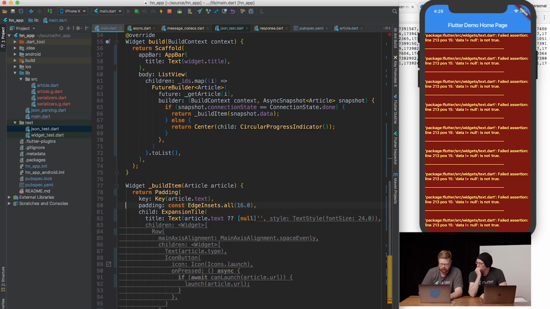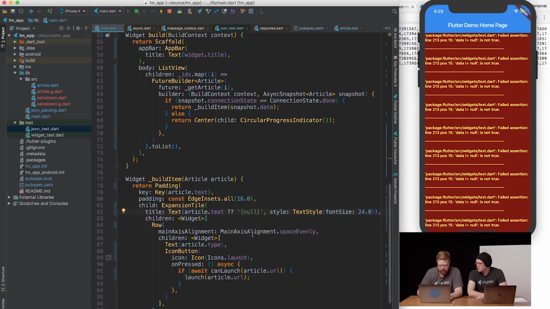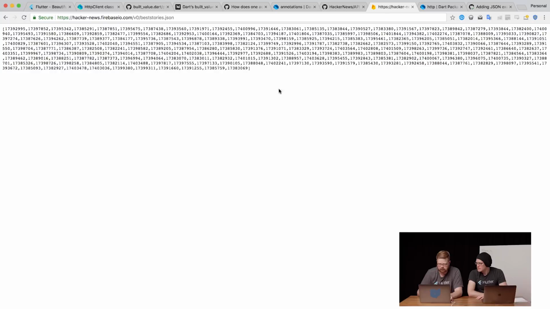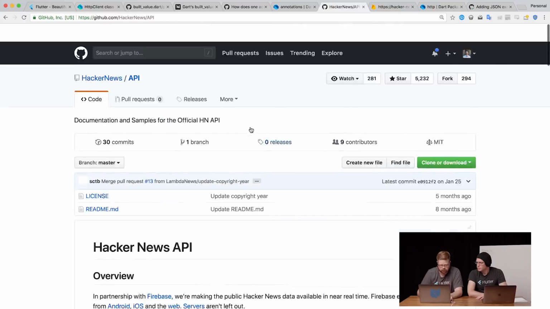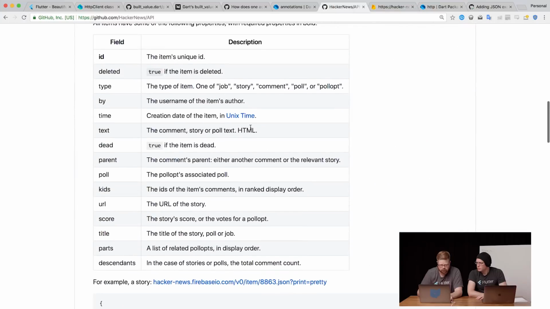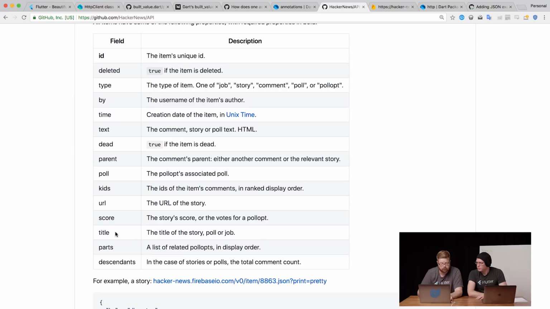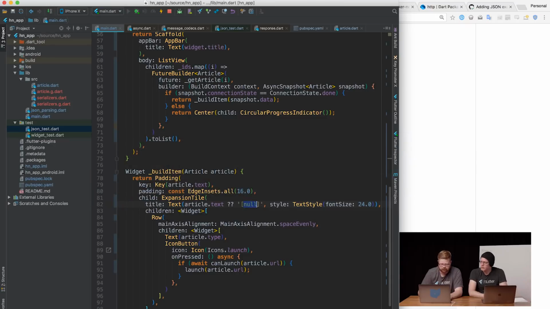Thanks to the magic of the coalesce operator. But isn't it article.title or article.text? I think it's done. Let's go check our... No, we had text for comments, and for story, you're right, title is the thing. They all had titles because you were displaying them earlier. You're right, it should be title anyway. So I'll leave the null coalesce in there and just switch that to title.